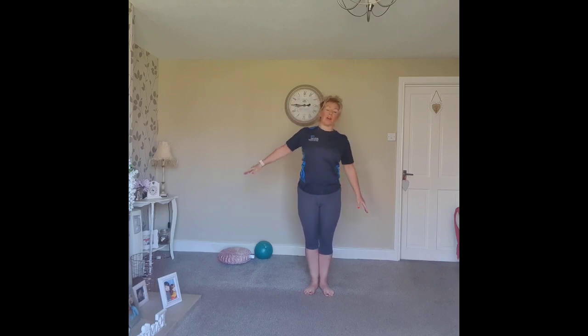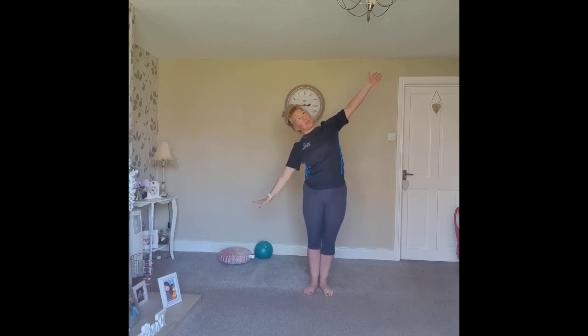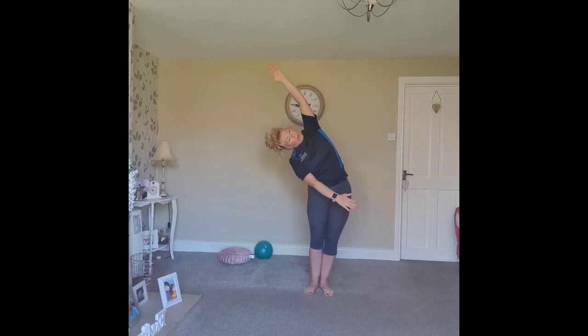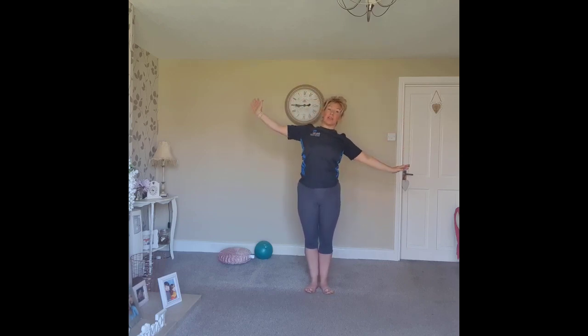We can add the arms and bring it into a mermaid, extending one arm in one direction and the opposite arm in the other direction. Inhale, center. Exhale, float up and over. Reaching the right arm all the way to the left and the left arm all the way to the right. Come back to center. Spine as long as we come to the center.